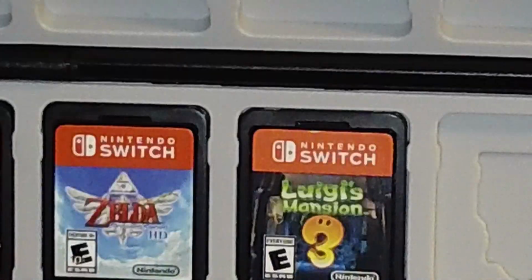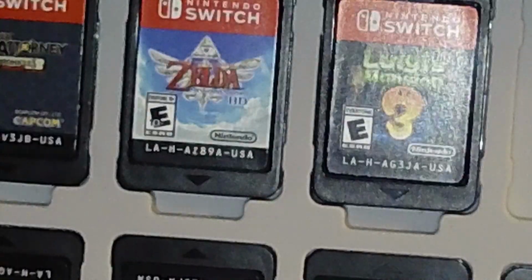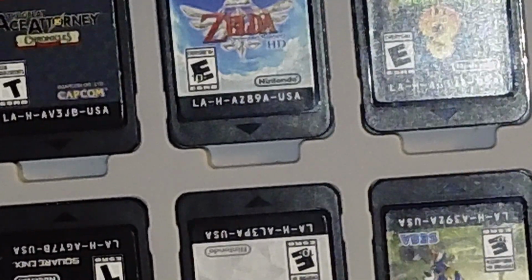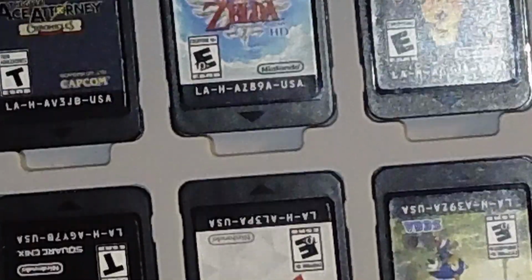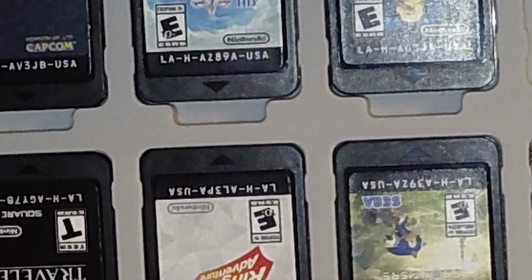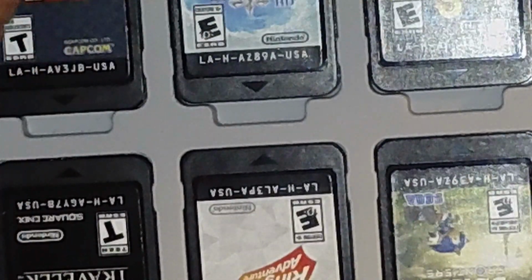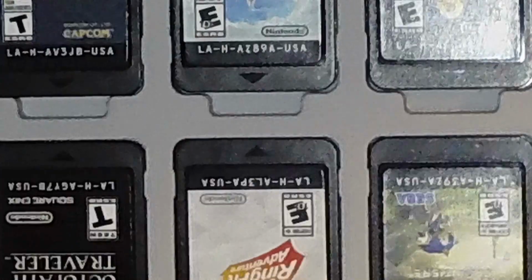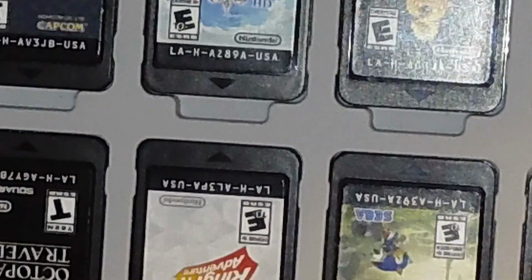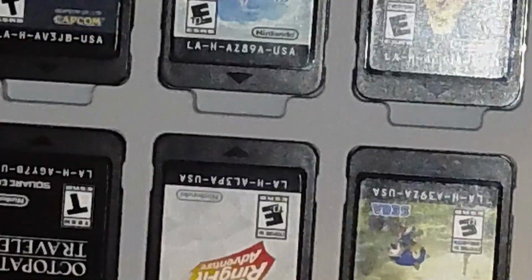Speaking of different, Legend of Zelda Skyward Sword. Look, I've tried so many times to be a Zelda fan. I just can't. They're either just hopelessly obtuse to where I just need to cling to a walkthrough the entire time, or they just have some gameplay element that's super annoying.